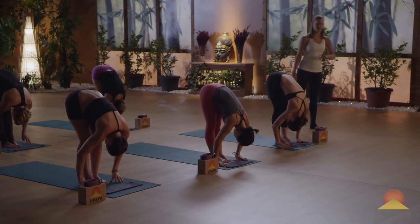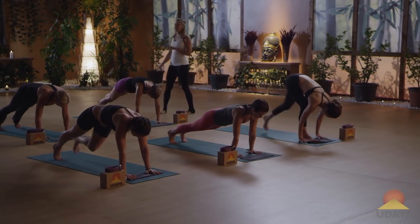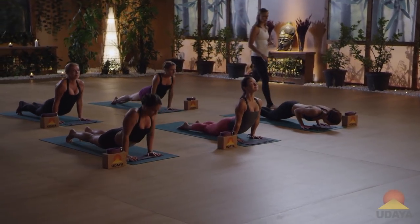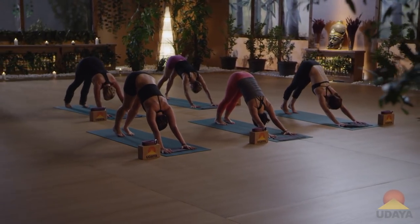Inhale, heart lengthens. Lengthen your spine. Plant your palms, step back to plank pose. And complete the exhale, lowering chaturanga. Inhale, cobra or up dog. Exhale, downward dog. Hips up and back. Nicely done.